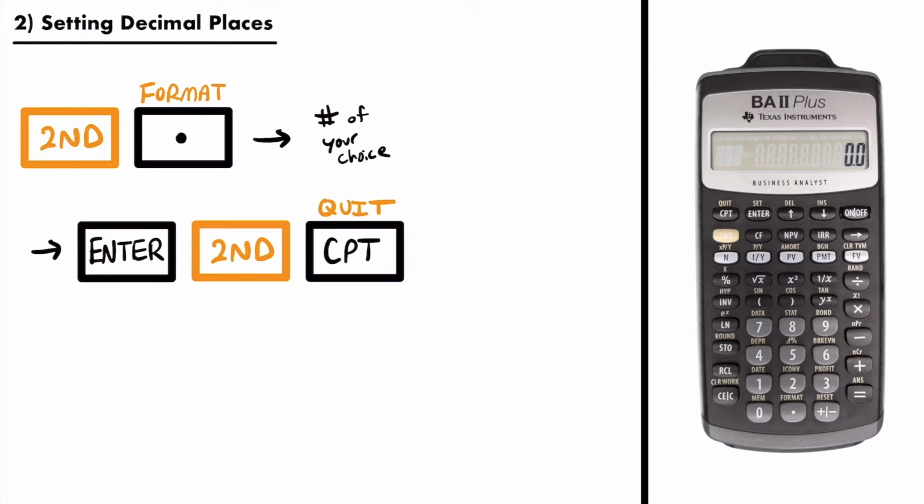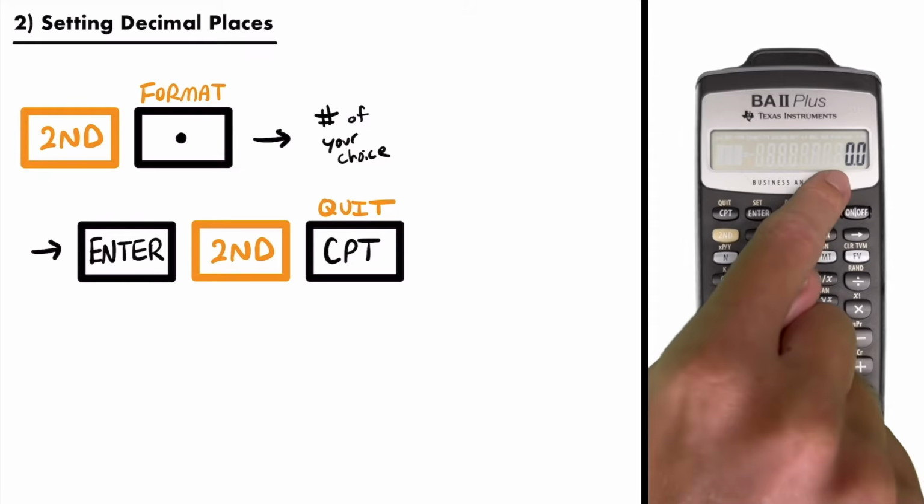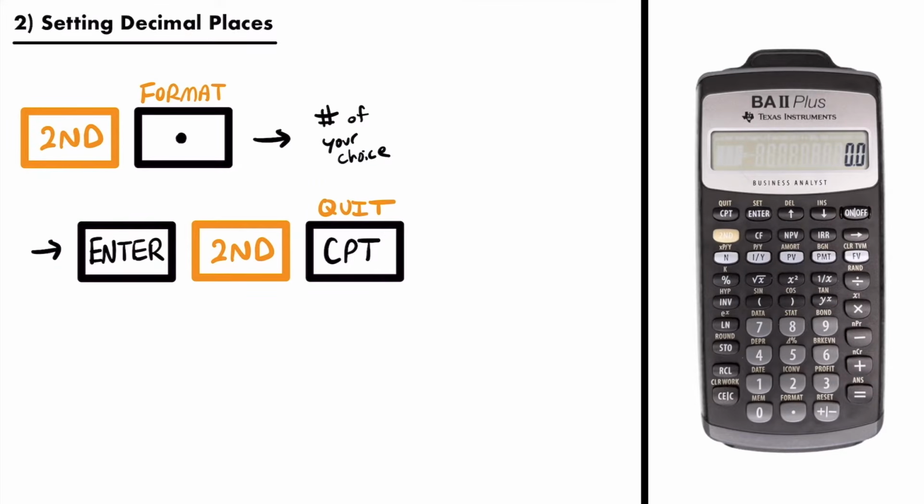All right, so next up we're going to be talking about setting the decimal places on the BA2+ calculator. Now, I alluded to this earlier that we currently are only displaying one decimal place. That's not going to be helpful for the majority of a financial mathematics course. You're going to want to see a lot more decimals so that you can have the most accurate answer possible when you solve different problems. All right, and so I have the sequence of actions that we are going to take here to change the number of decimal places that are displayed.